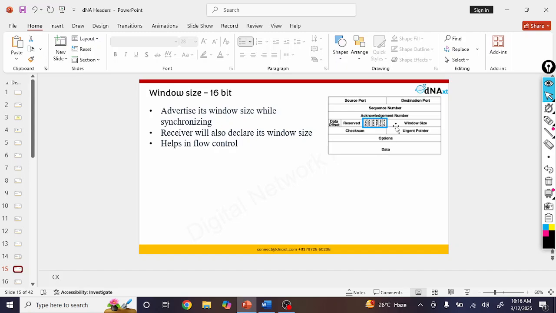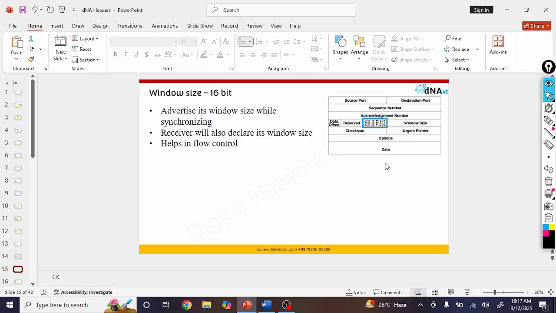Window size, as we have discussed in the starting itself, that window size is always discussed during the three-way handshake. Whenever there is an establishment of connection between the receiver and sender, they will declare their window size, that I have the capacity of receiving this much data.